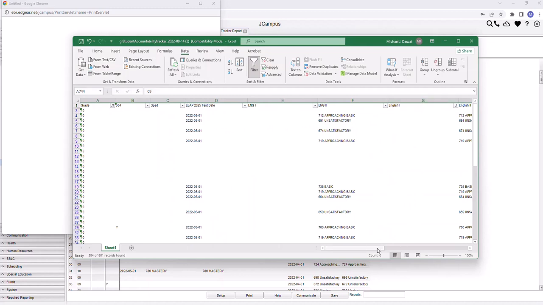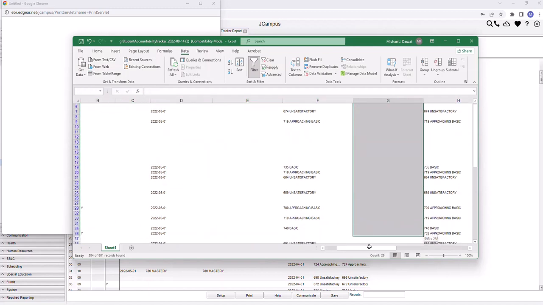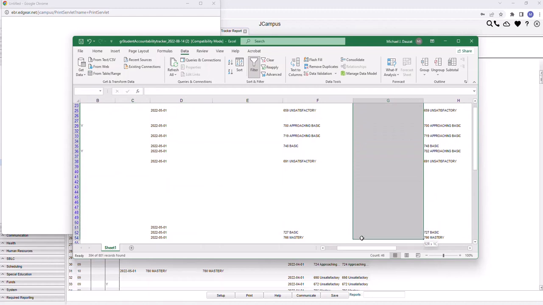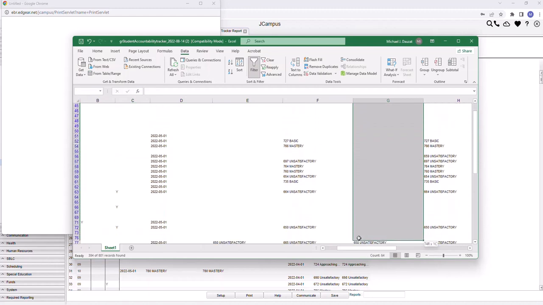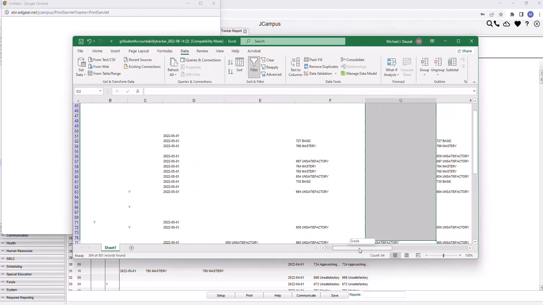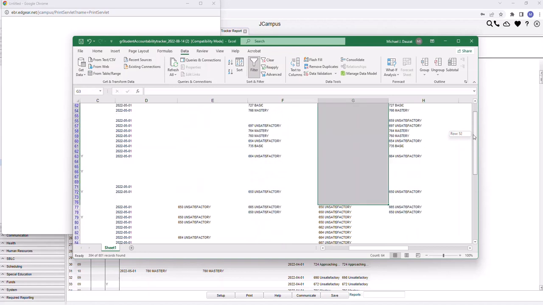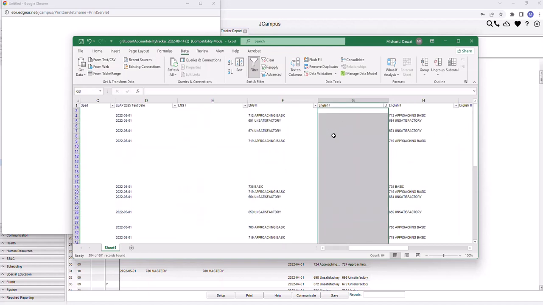So going through all of these students, let me make sure that's 10th grade yet. Remember, this is English 1, right? So all these students, there are no scores you see here.